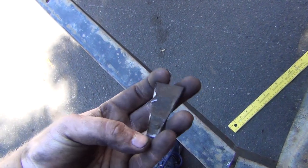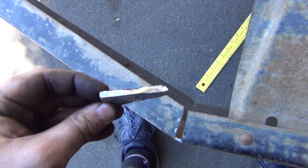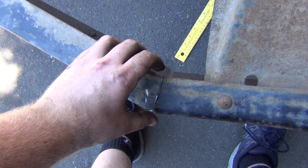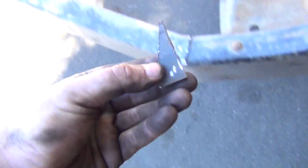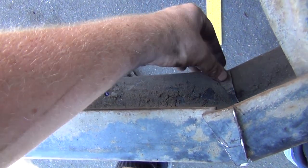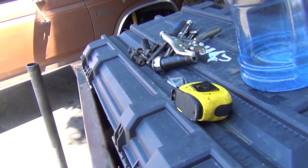And then I'm gonna take these little pieces that we cut off. I'm gonna clean them up on the bench grinder. And then right in here, I'm gonna go ahead and just weld them in. Same thing here, I'm just gonna take that, weld it in. And then we should be good and strong there.